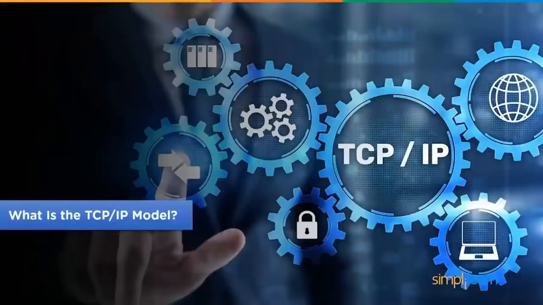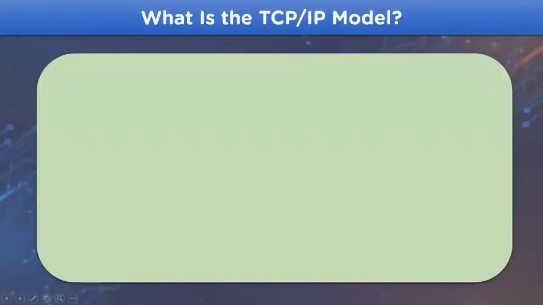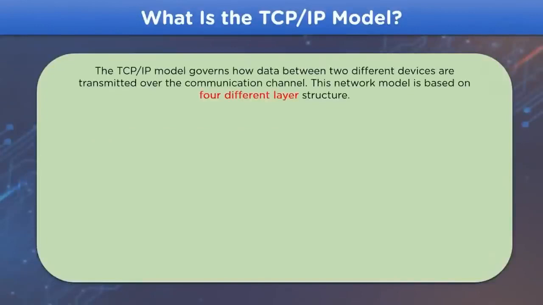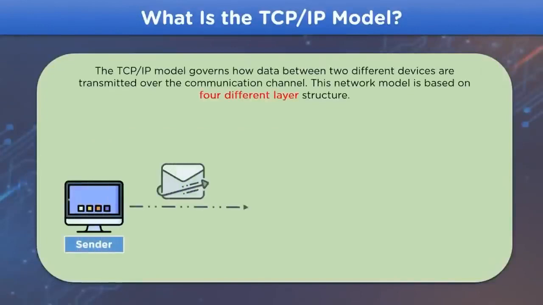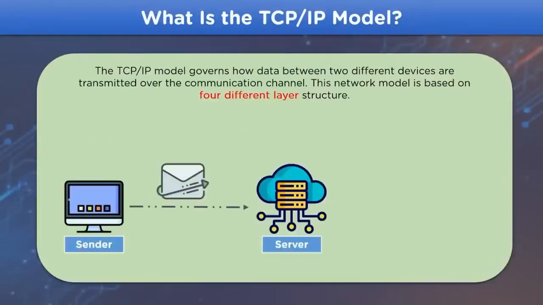Firstly, we'll understand what exactly the TCP/IP model is. The TCP/IP model is a method of sharing data and information over the communication channel, where the data has to go through each of the four-layer structure of the network model, where it also performs tasks such as remodeling of data, efficient transmission, and error-related issues. Each layer has dedicated protocols that they enact on the transmission data.